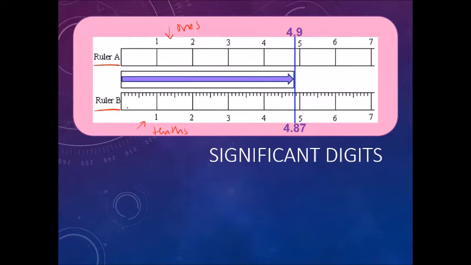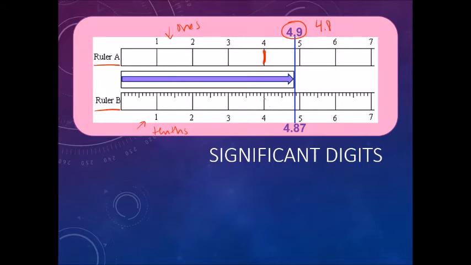Yes, definitely B. It has more precision marks on it, and that's going to give you a better measurement. So comparing A up here, where you draw the line, all you get to do is definitely 4, because you're right here on this tick mark, but you have to estimate the second digit here, and it's a guess. It's an uncertain digit, and it's one that's going to be estimated. But if you're looking here, the best estimate I got was 9. I guess you could have gone with 4.8 as well.